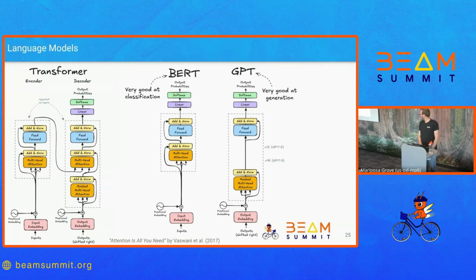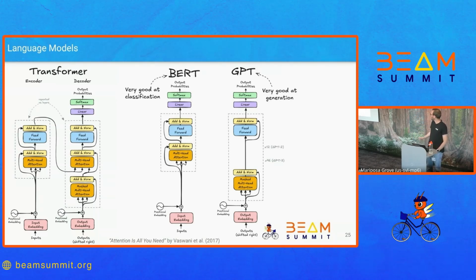Skip forward one or two years, then we had this dichotomy between large language models, which only use one of these two blocks. So we have the BERT family on the one hand, which uses just the encoder block and grows in size. This kind of model is very good for classification tasks, but the downside is that we actually need to fine-tune it to be very task-specific. And on the other hand, we have the GPT variant, which is very good for generation and uses the decoder block.